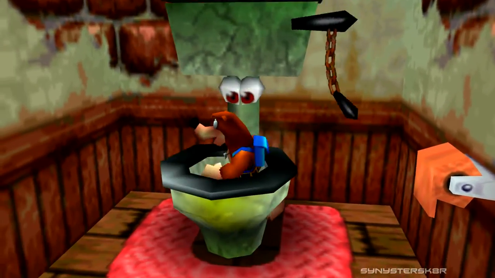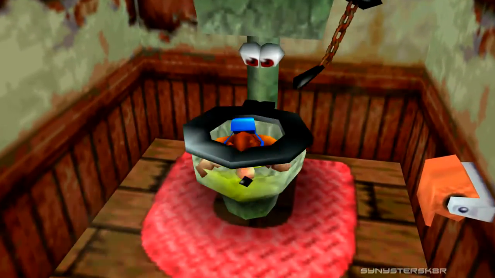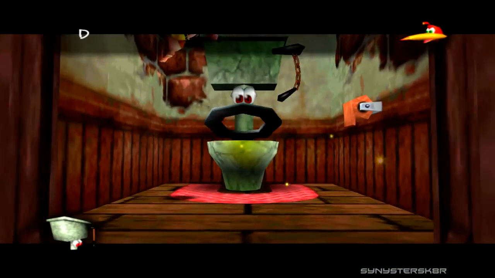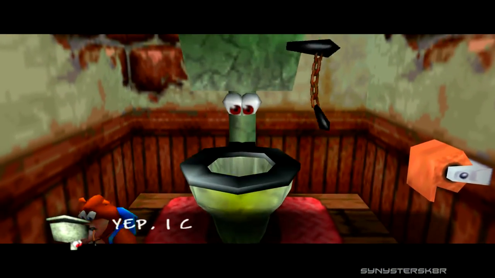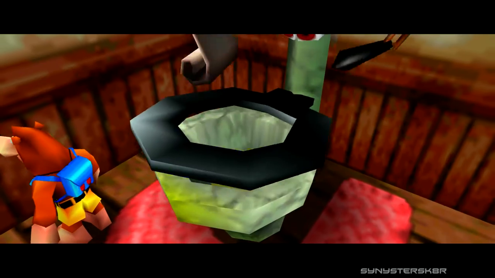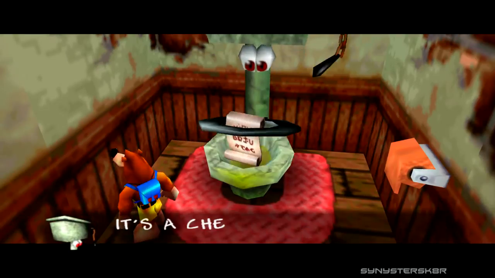Unclog. How to unclog. What do you think? You think the drill beak unclogs him? Because I actually never did this before. No. Does it? Let's try again. Oh, it did. Okay, sweet. Yo, don't. Oh. Okay. A Cheeto scroll. Cool.